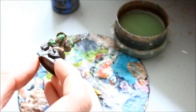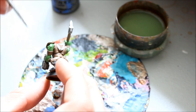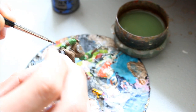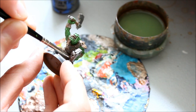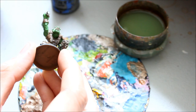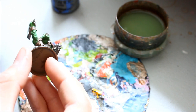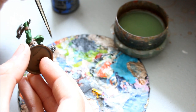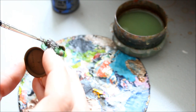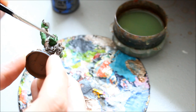So that's looking good. So that's just gone on there fine. And make sure you get the back of the gun. The handle or grip of the gun, make sure that's done. Even if you're going to paint a colour over the top on some of the panels on the gun, I'd still do the whole thing silver quickly. And then it's easy to paint over your primary colour. Just being careful not to cover that cloth bit there.